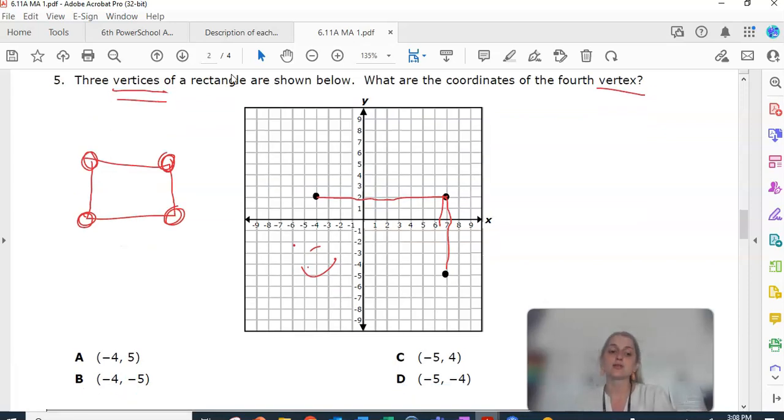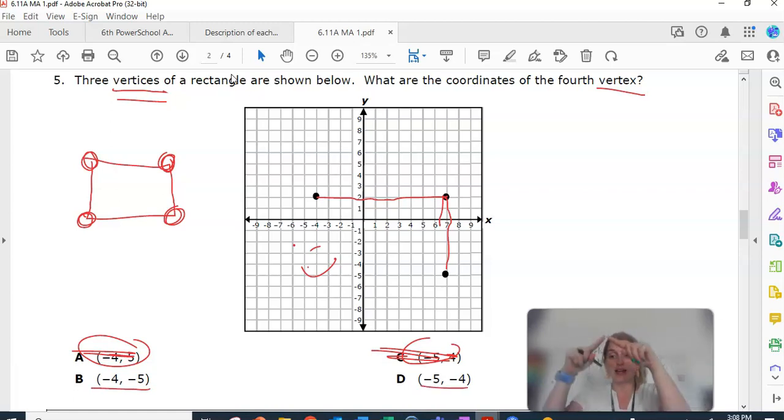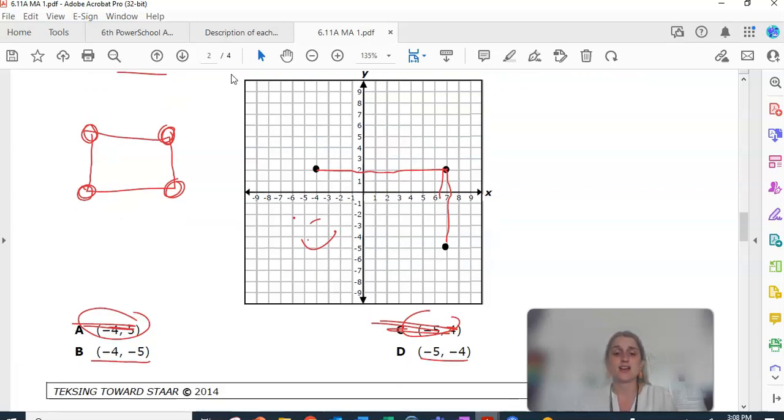I can see two answers you're going to choose between because this is not in quadrant three and this is not in quadrant three. Those are no-nos. So you're choosing between B and D, and the only way to figure it out is to actually graph those two points and then connect the dots into the rectangle to see which one is the fourth corner of that rectangle. And there we go.